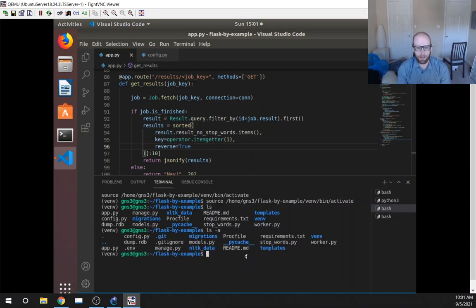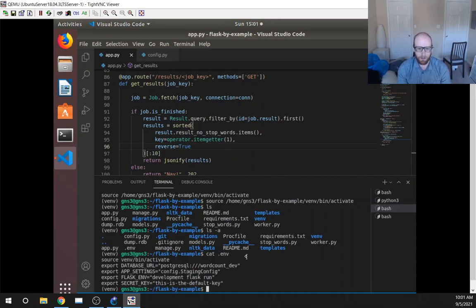So if I do an ls -a to see my hidden files, and those are the files that begin with a dot like that, and I cat out .env, we can see we've got a number of commands in here. Those commands will execute automatically as soon as I change directory into my folder that has the .env file.